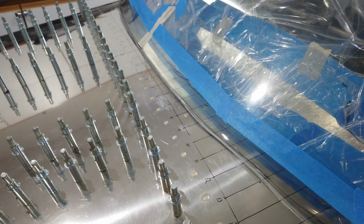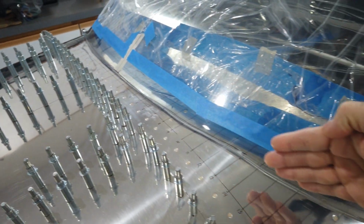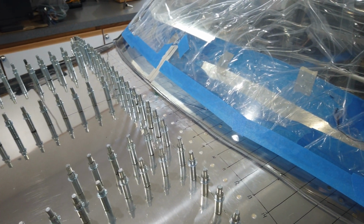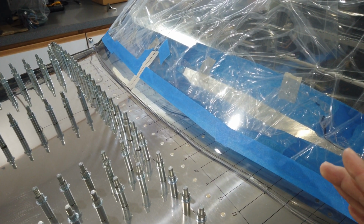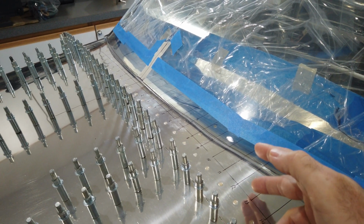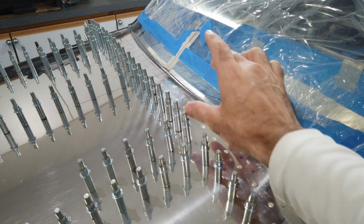So I think what I'm going to do going forward, I'm going to concentrate more on just having a nice clean shape of the canopy all the way around. And of course I'll try to match it to the skin as best as I can, but I'm not going to get too hung up on that, because obviously this is going to get a fairing put over it.